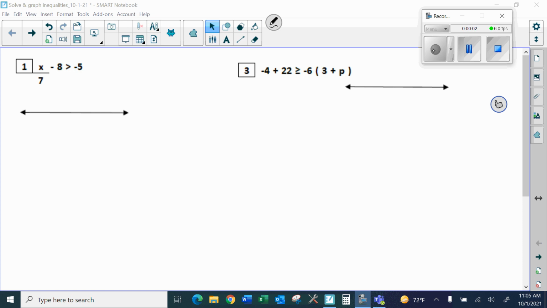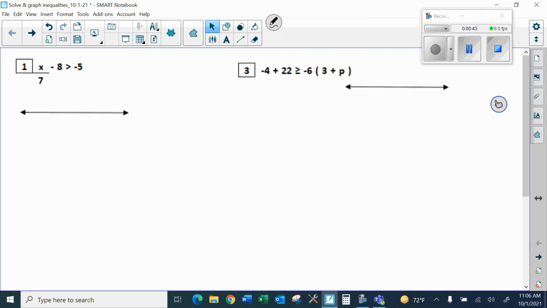Okay, students, we're going to solve inequalities today. It's like solving for x, except we have to use an inequality symbol. Every time you multiply or divide both sides of an inequality by a negative, you must switch the inequality sign. I'm going to teach you how you don't have to remember to do that by always making sure the coefficient of x is positive. And if it's not, you're going to move it to the other side to make it positive. Then you'll never have to remember to switch the inequality sign.